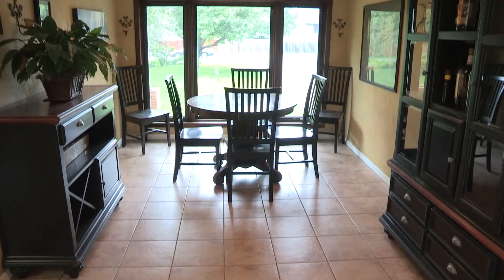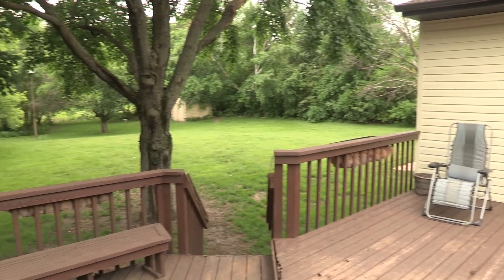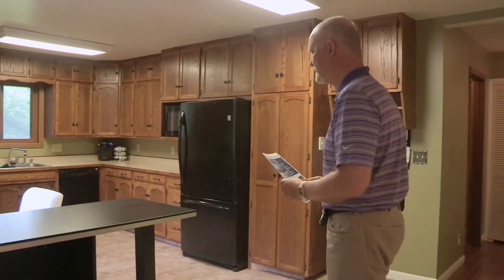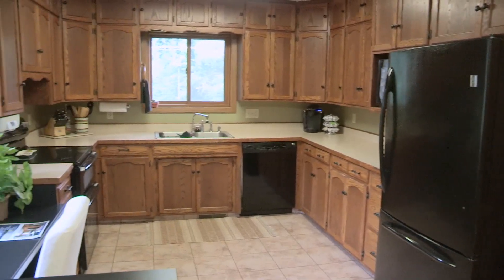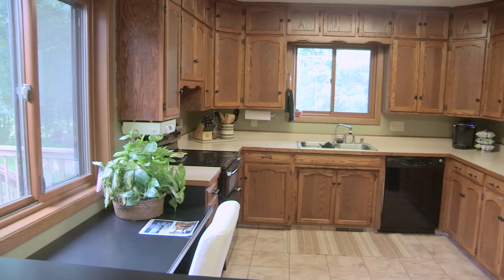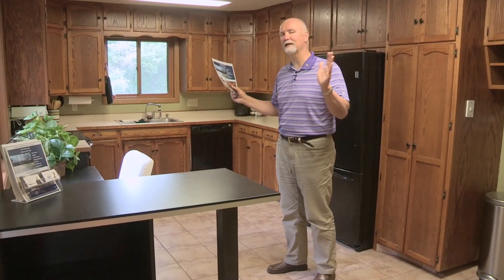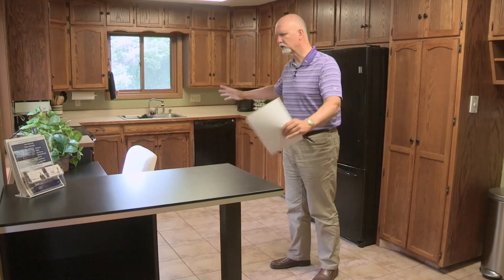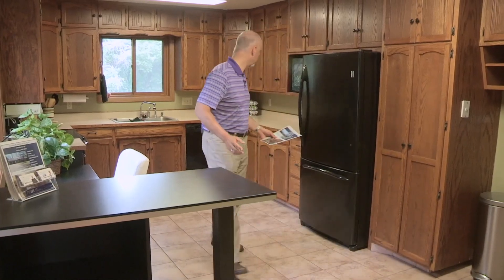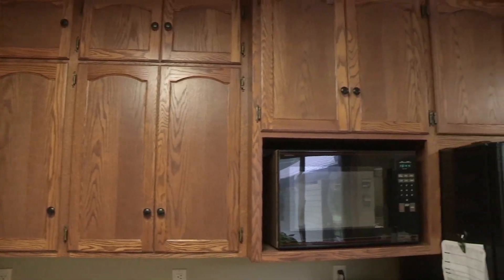A big new patio door leads out onto the deck and into that gorgeous one-acre backyard. Absolutely fabulous. Look at this kitchen — it has updated appliances and beveled wood edge counters, just gorgeous with a great view outside. You're going to notice how quiet this home is. It has all the insulation and windows you would need to keep it nice and quiet and peaceful inside. And it's really nice outside too. This is what I call a multi-person kitchen — you can have more people working in here than you can shake a stick at. Just marvelous.